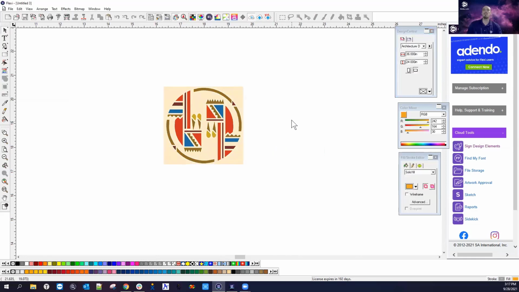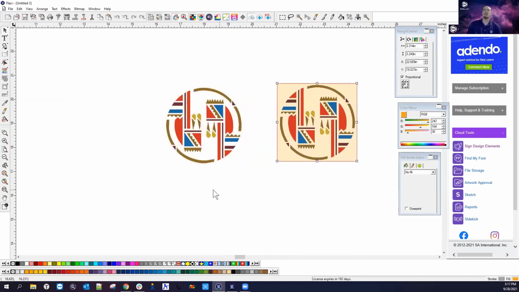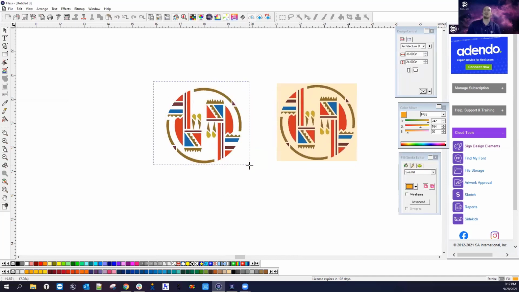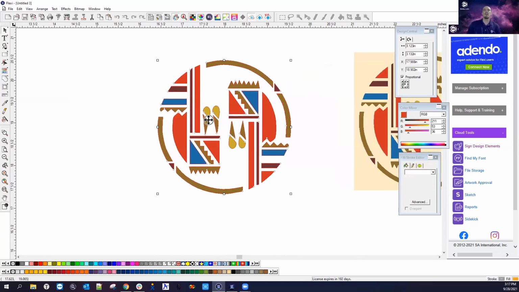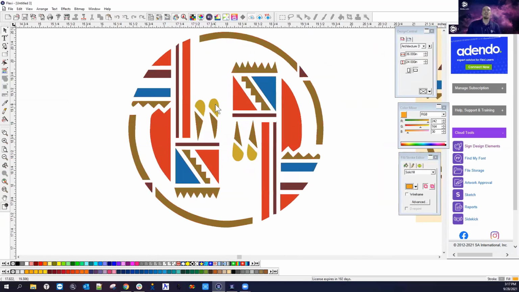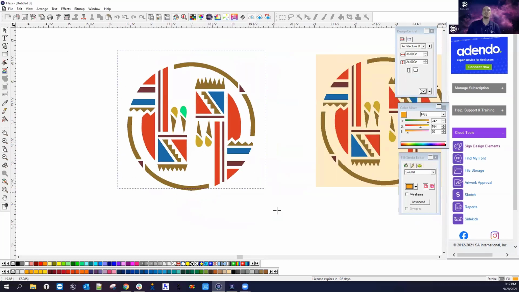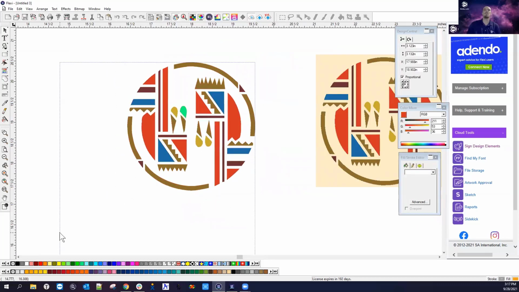Again, I'm going to exit my tool, and I'm going to grab that bitmap and move it out of the way. And now I've got my logo here. And now I can take each individual piece here, and I can change colors. I can do whatever I want with these. I can resize them if I want to, make them bigger. I can make any kind of adjustments I need. I can also scale the entire thing, and I don't lose any quality.